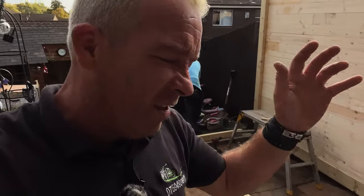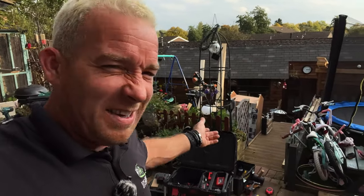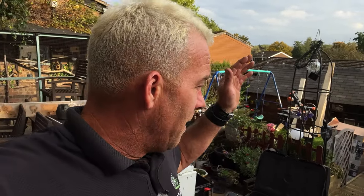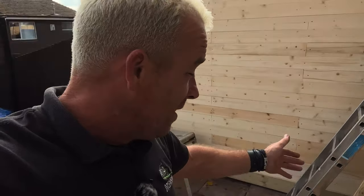So yeah, I'm a bit gutted because I've got to get rid of my beer fridge that I built back in 2018. I did build a beer fridge. Emma got me an integrated fridge for $10 off Facebook, which I've stuck back on there to see if I get my money back after 3 years. I made the roof for it with plyboard and beer cans, which is a bit sharp, but it suited where it was in this corner and it's lasted pretty well. So I'm glad it's gone. But if you do want to see that video, I'll leave a link up in the card in one of the corners up here, so you can have a look at it.